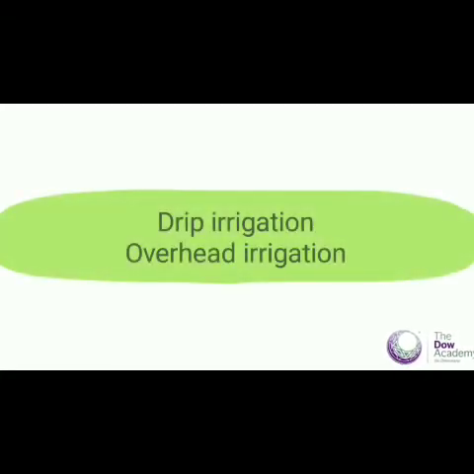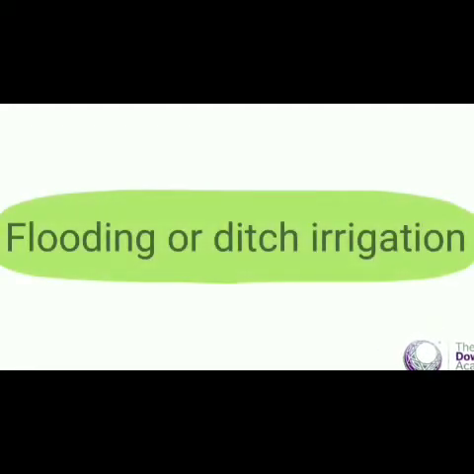For example, they can use drip irrigation, they can use overhead irrigation, such as sprinkler irrigation, center pivot, and so forth. Sometimes, depending on the type of crop, the type of soil and the availability of water, some farmers may even use another method we call flooding irrigation, or what we call ditch irrigation or furrow irrigation. So all those are different methods, but we are not going to dwell on the methods of application for now. I just want to give an introduction to this topic on irrigation.